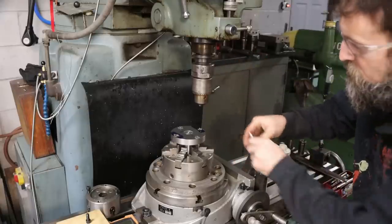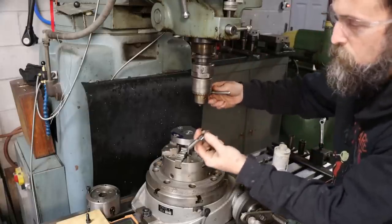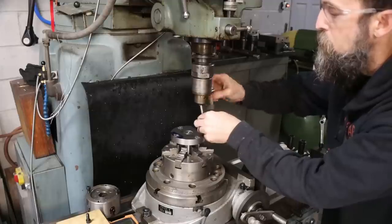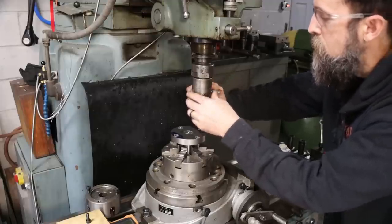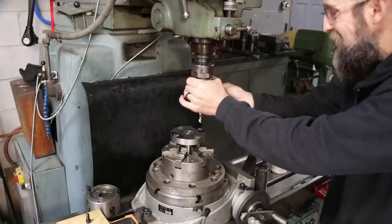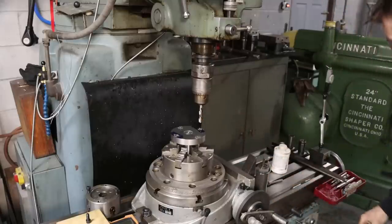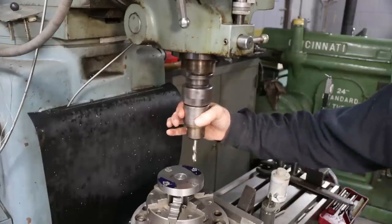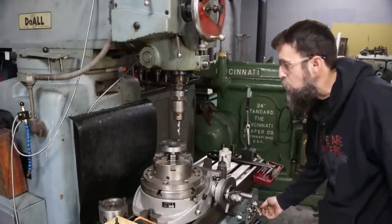So I'm out of Z clearance, so I've got a stubby. This is a left-handed drill, a little stubby. I use this primarily for broken bolt removal, but I don't have a standard right-handed helix stubby drill. This is from Drill Hog. It's a really good quality drill. Really like their drills. So I'm going to slow that down just a little bit. I'd rather run a drill too slow than one too fast.